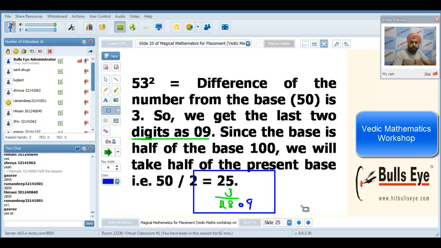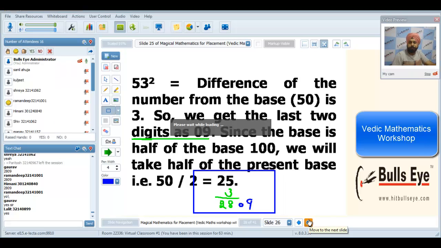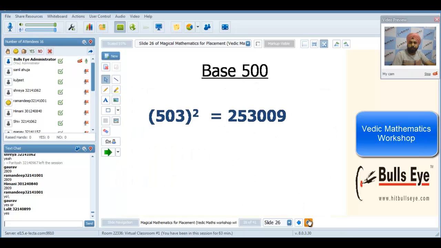Any problem to anybody, students? You all got that? Because the number taken is half of the main base, what we add or subtract will be done from 25. A few more questions. Firstly, try to answer this. Try to correlate the information in some way, students, and then try to answer it.